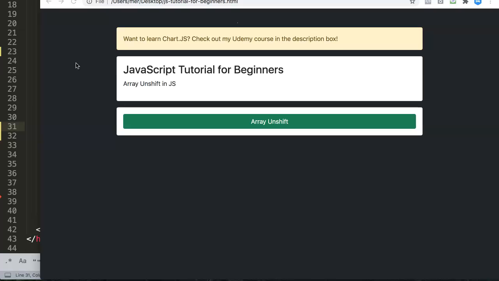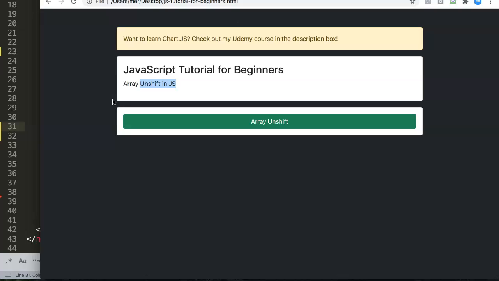Alright, so let's look at what we're going to do. Let me start with the basics. What is an array Unshift? If you understand arrays, an array is basically a variable that contains multiple data points. For example, if I say month, you could say January, February, March, April. That is basically an array. So imagine you have a month array where you have January, February, March, and April. And with Unshift, what you can do is add a value in front of it.